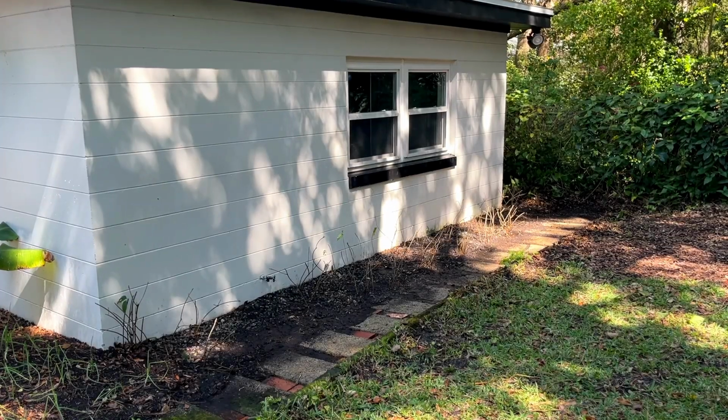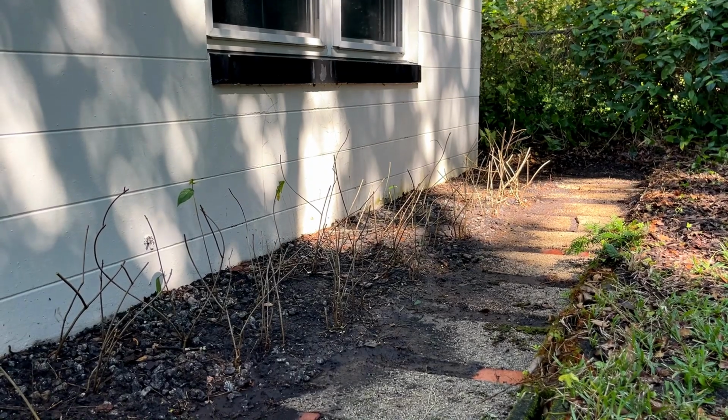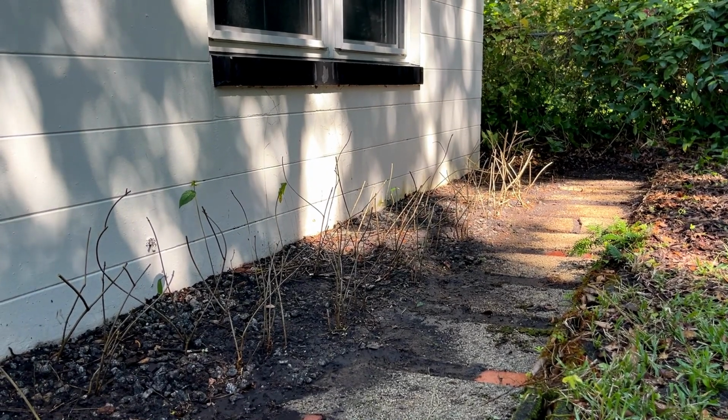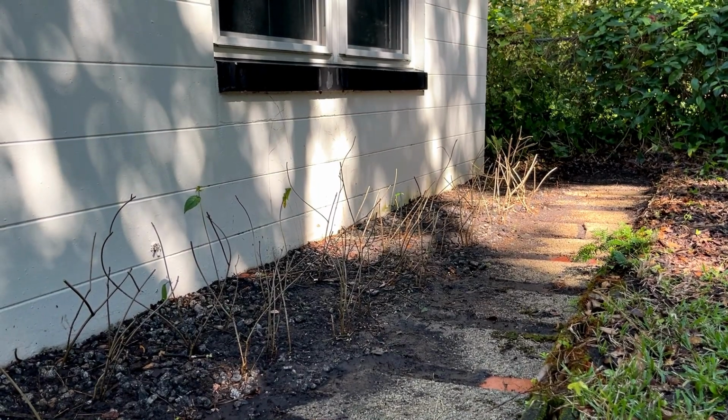So there we go, the bleeding heart vines are all pruned and ready for another growing season. I know this looks like a really aggressive cutback, but these vines are so resilient and they're going to bounce back really fast as we get into the warmer spring months.